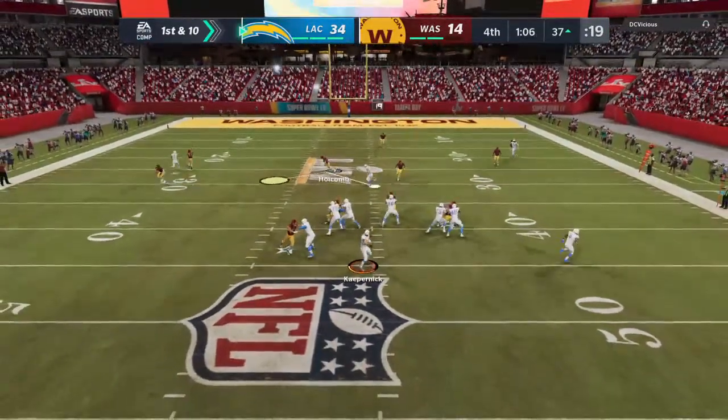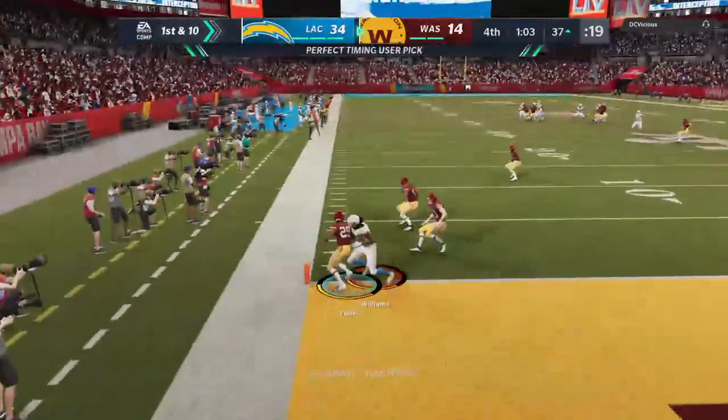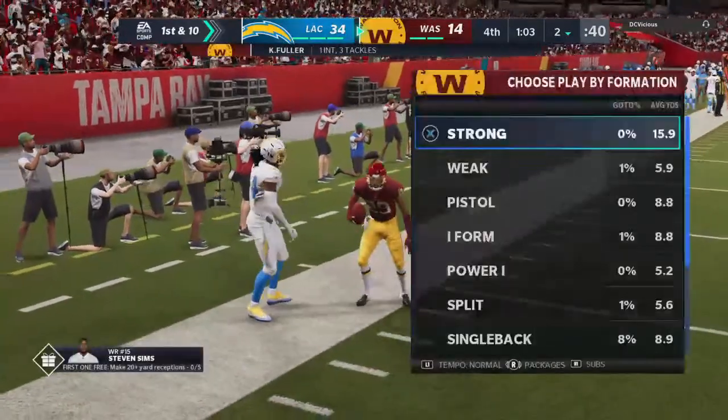On 1st and 10, here's Kaepernick. He's airing it out for Williams. And the defense has it covered. It's intercepted. Picked by Kendall Fuller.